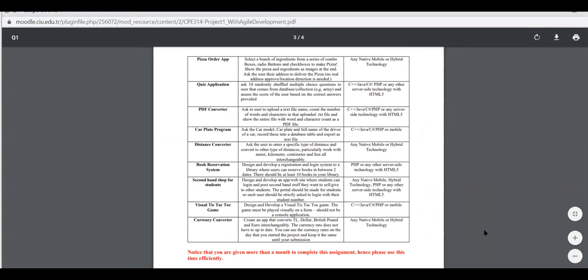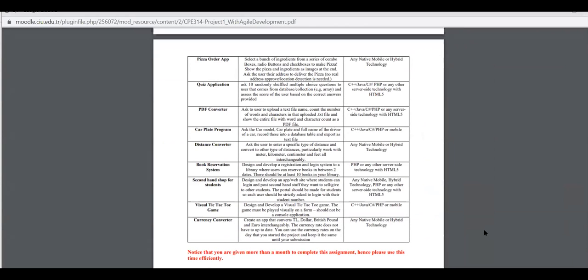Okay, if you're going to do the software in a way that it's already done in that specific environment, such as book reservation systems, which are very common, or quiz applications, which again you can find very easily, or PDF converters, where you just take a library and say .convertToPDF and that function would work, my answer is no. But if you're going to write the code yourself to do that, my answer is yes.